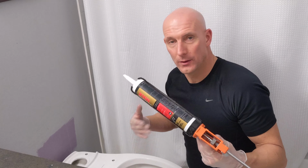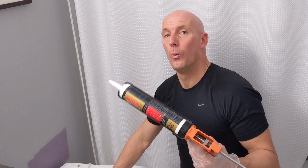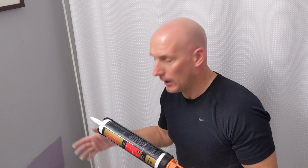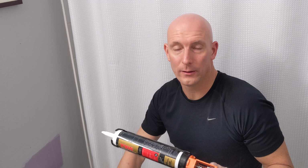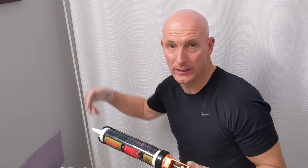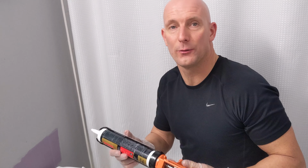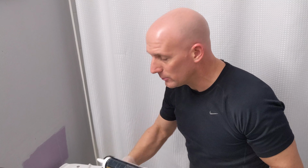the client wants to put white caulking around the base. It's really up to you. You don't have to. It does finish it off a little bit better, and should there ever be a flood or a bit of water that would get within the toilet, that would of course cause a leak going down the pipe. So it's always good. It's a nice little finishing touch to the toilet. So I'm going to do this part now.